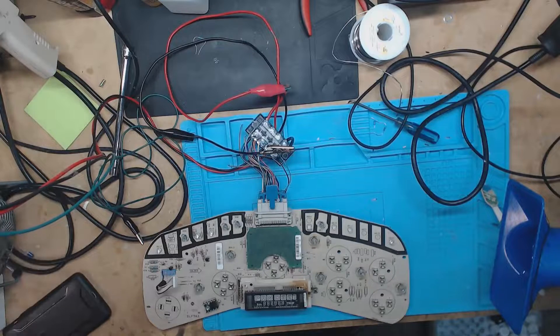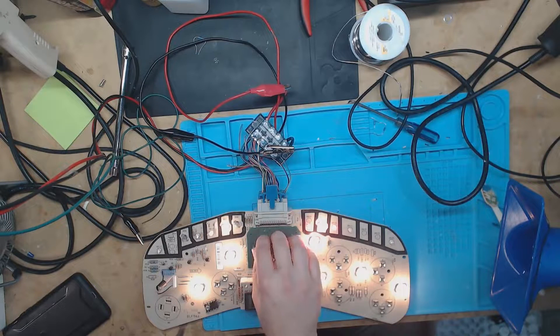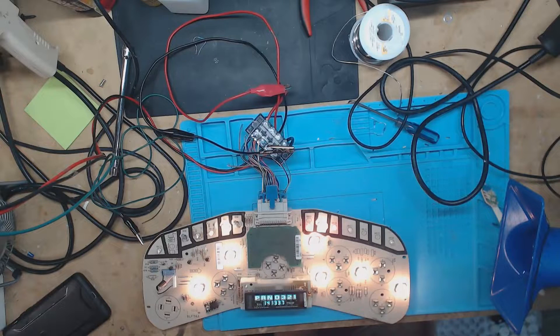Today I'm just going to be showing you how to reprogram the odometer on the 99-02 instrument clusters. I'll be taking this board off to get the chip out. I'll also be taking this off and reflowing the back end of it — that has nothing to do with the reprogramming, it's just while I'm in here. I always go ahead and reflow them, fix the crappy solder joints by the resistors on this side. Let's go ahead and get this board off — it's 64 pins to take it off, so this will be fun.